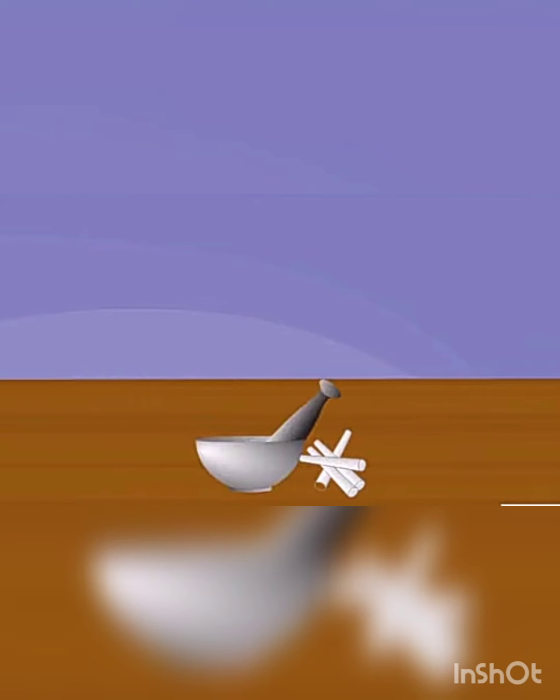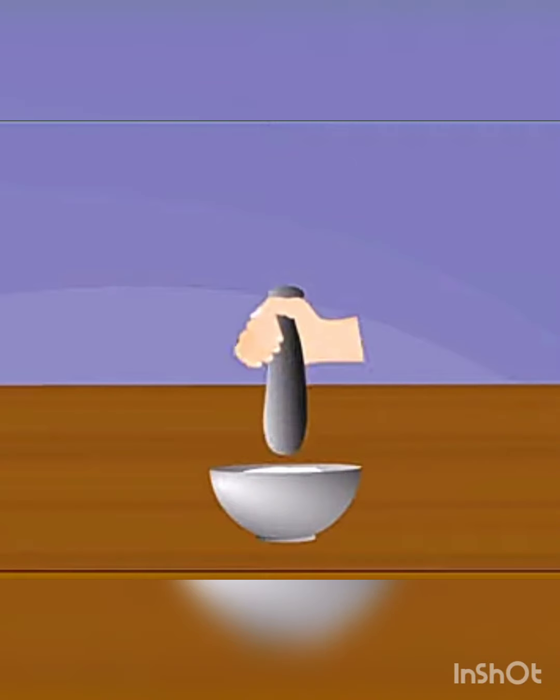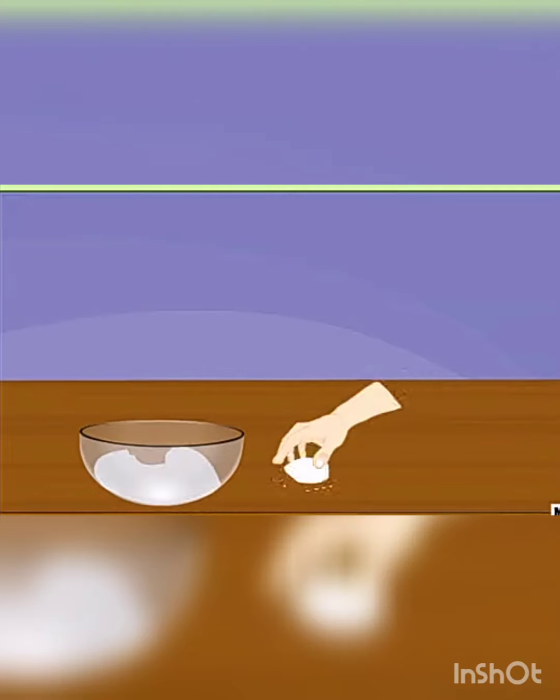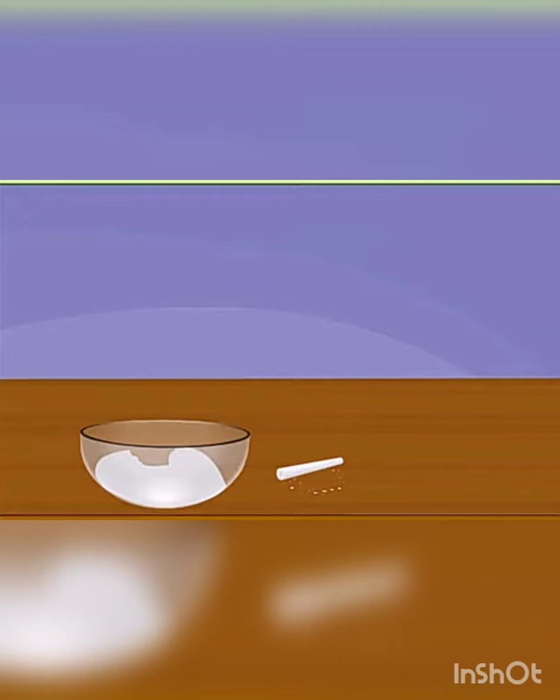Second activity, collect the chalk dust lying on the floor near the blackboard in your classroom, or you can crush a small piece of chalk into dust. Add a little water to the dust to make a paste. Roll it into the shape of a piece of chalk. Let it dry. Did you recover chalk from the dust? Yes.